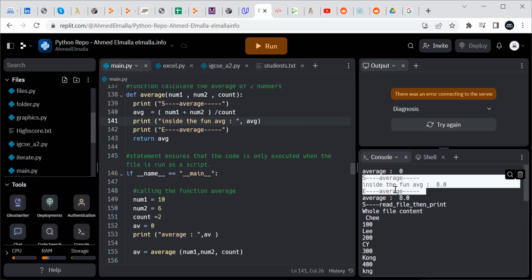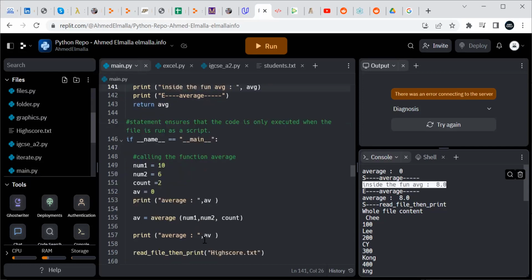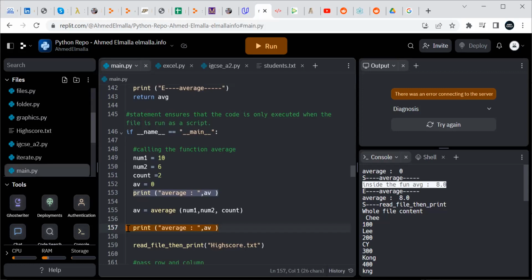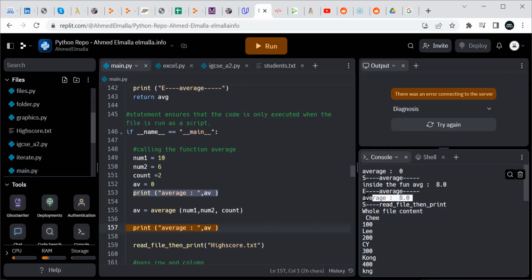So you see here that first this line, which is line 141, appears first on the screen. And then after that, the last print, in line 157, appears. So do you notice that? Is that clear to you? Yeah. Okay. So that's good.